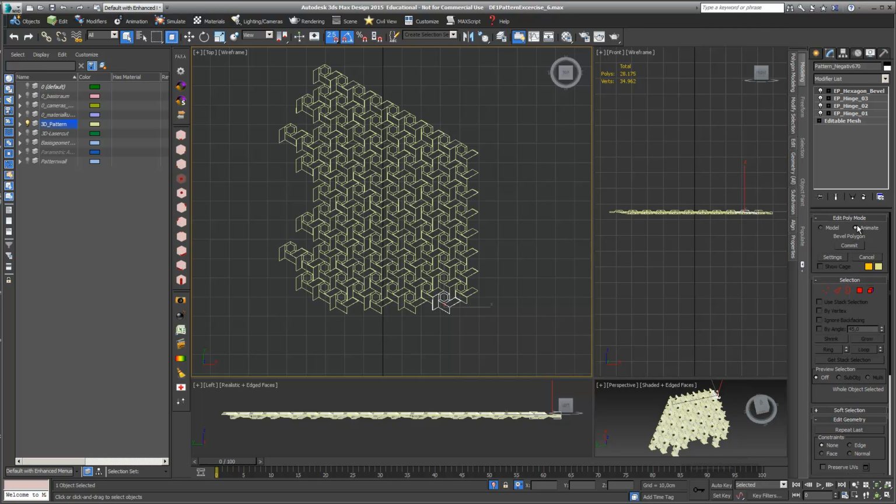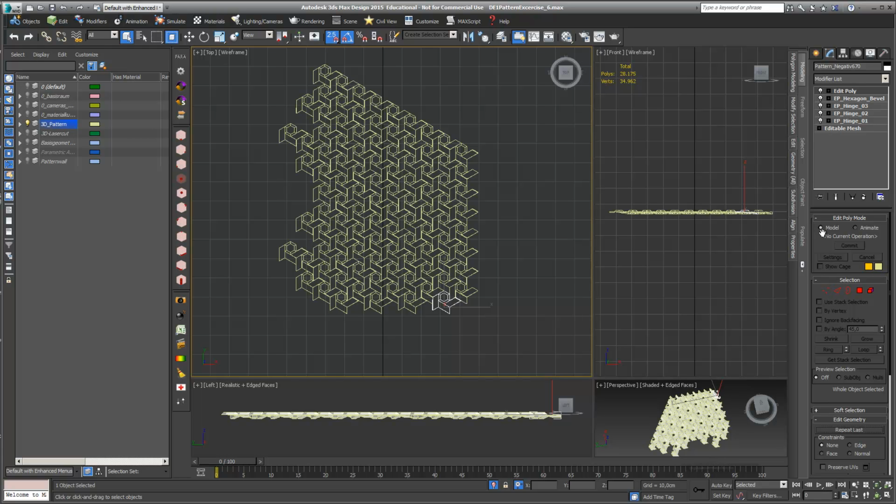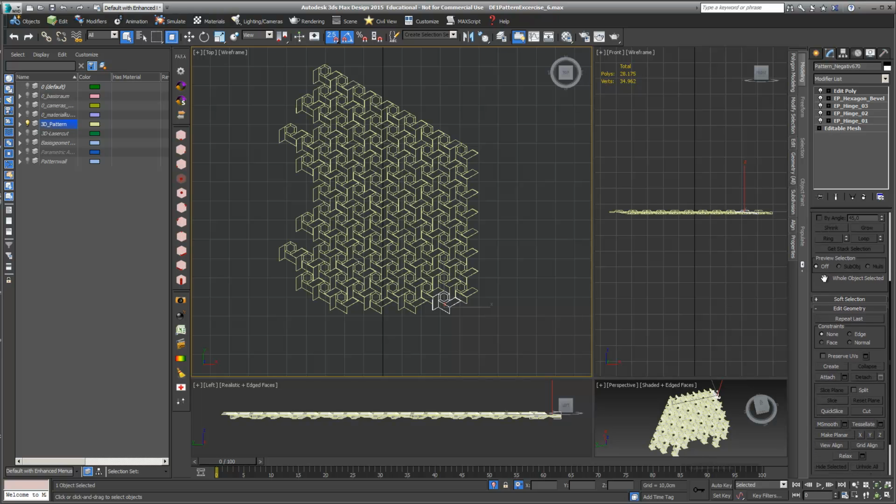First, it should not be something in animate mode, and secondly, it has to be an instance. So the first thing I do, I just add one Edit Poly modifier on top, and as mode Model, because that's the only option where you have this attach. And secondly, I have to make it unique. This means it's not an instance anymore. You just see that this typeface is bold, and if I go into Make Unique, it is not bold anymore.